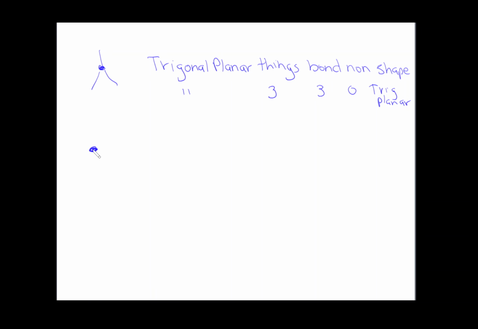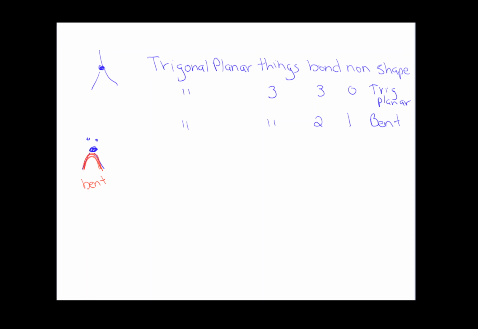What if I had this? Now remember, the name of the shape only comes from the bonds. And do you notice there's only 2 bonds here? So it's making this kind of a shape. Oh, I look bent. Okay? And so we are still family trigonal planar, or family 3, but the difference is I only have 2 bonds and I have 1 non-bonding or 1 lone pair, and so this is now called bent. Is it still 120 degrees? Yes, it's still 120 degrees, but its shape now, because of the bonds, is called bent.